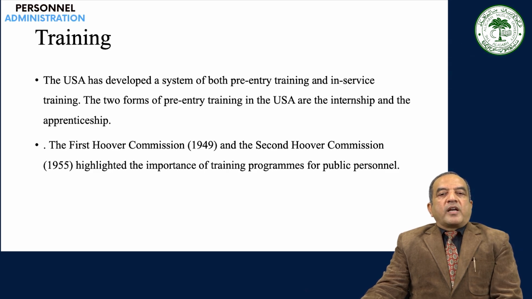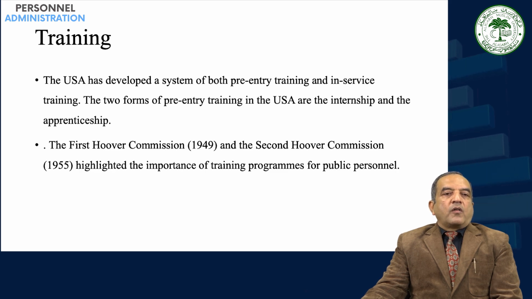The Government Employees Training Act, passed in 1958, gave a proper policy for the purpose of training. The act authorized federal agencies to spend money on training their personnel. It laid down that no federal agency could spend more than 1% of the budget on training personnel, and no civil servant could participate in training courses that lasted more than 1 year. It also authorized the use of outside institutions for training services. So a proper system has been developed for the purpose of training.